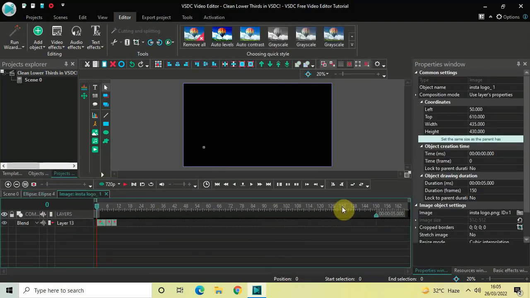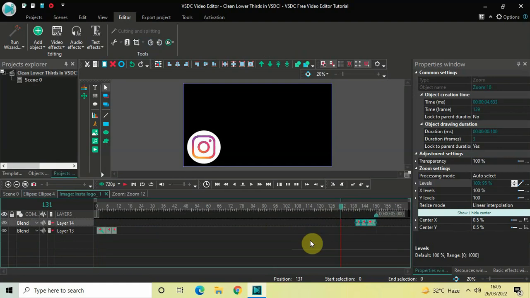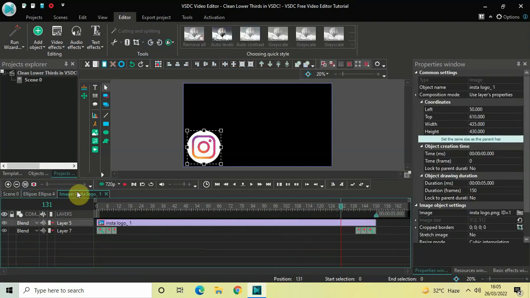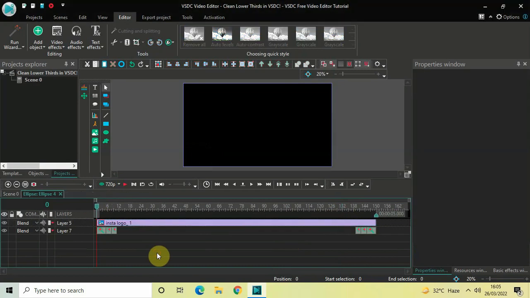Place your cursor somewhere around the end and press Ctrl V to paste the zoom effects. All right. And so now if I just quickly play this entire thing for you from the start once again. Perfect. All right. So this part is done.